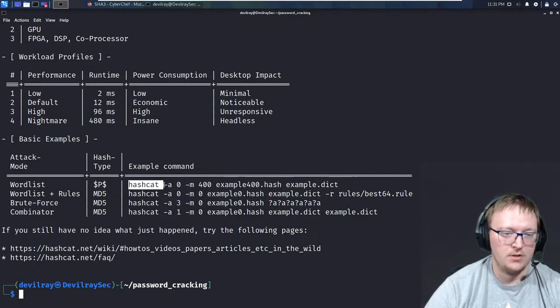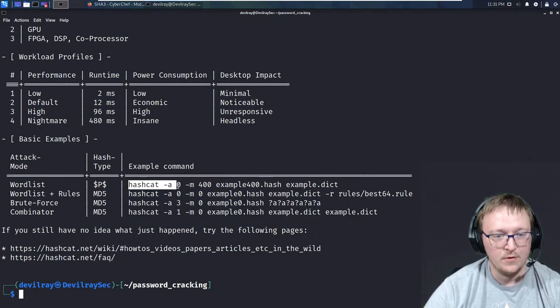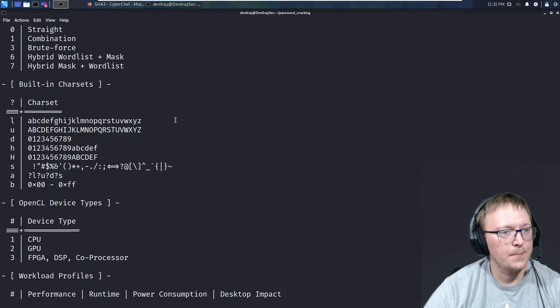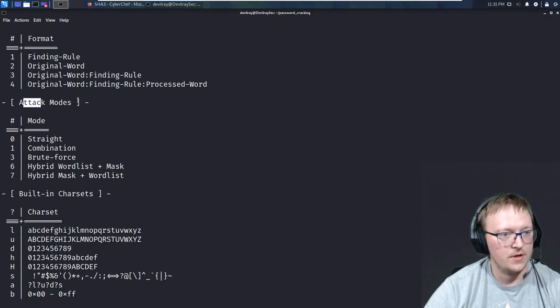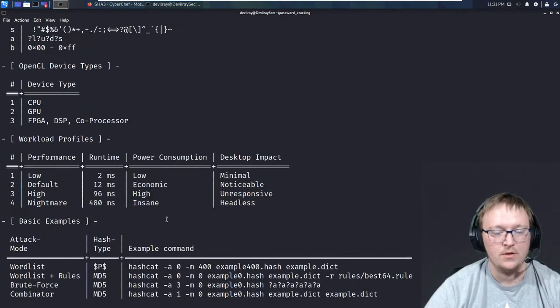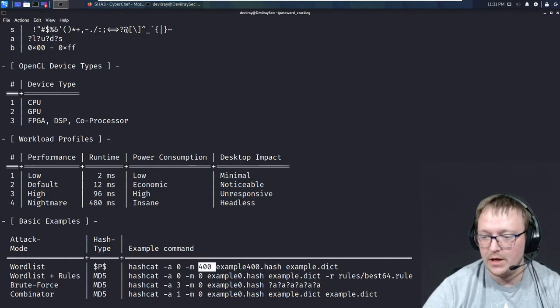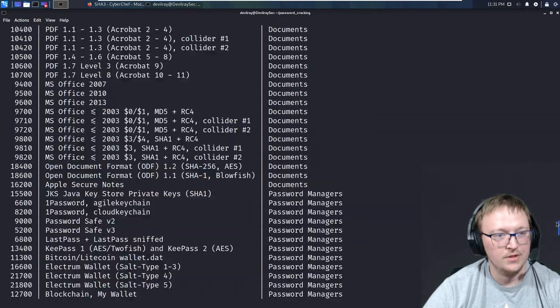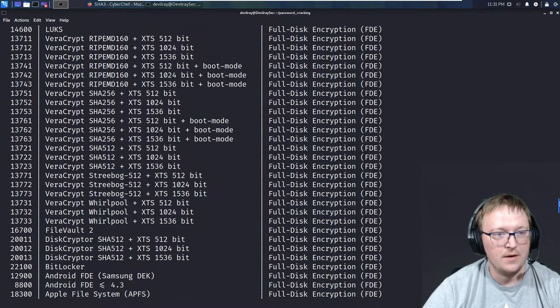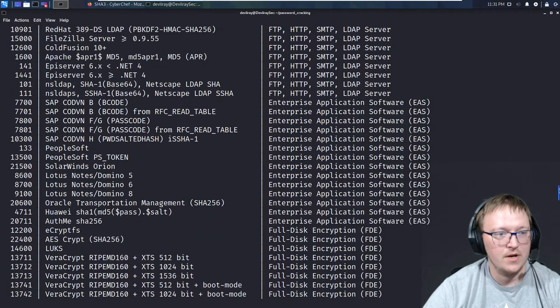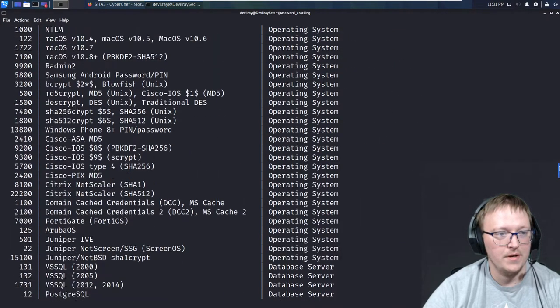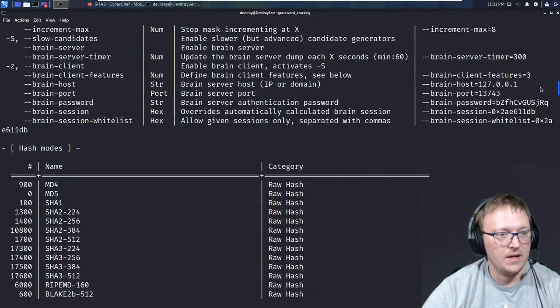So of course you have hashcat to invoke the tool. You have the attack mode of 0, and if you look up here at the attack modes, mode 0 is straight, which is just a straight comparison. It hashes each password, and if it matches, cool. If it doesn't, it moves on. You have the hash mode, -m, which has over 400 hash modes. This is the long list of hash types that you have out in the field as of right now. As you can see, there's still quite a bit. So we're going to start out at the top.